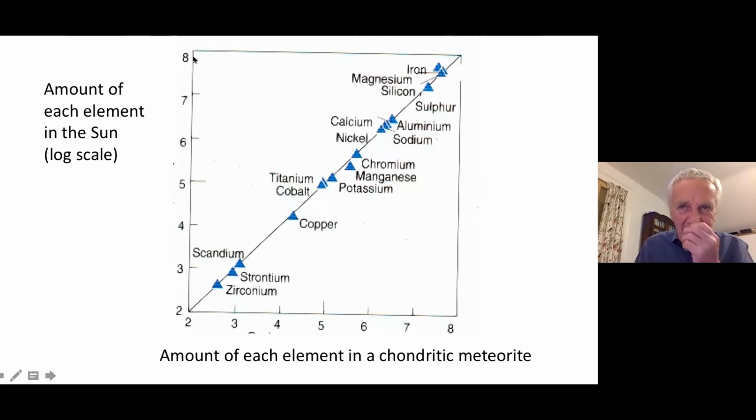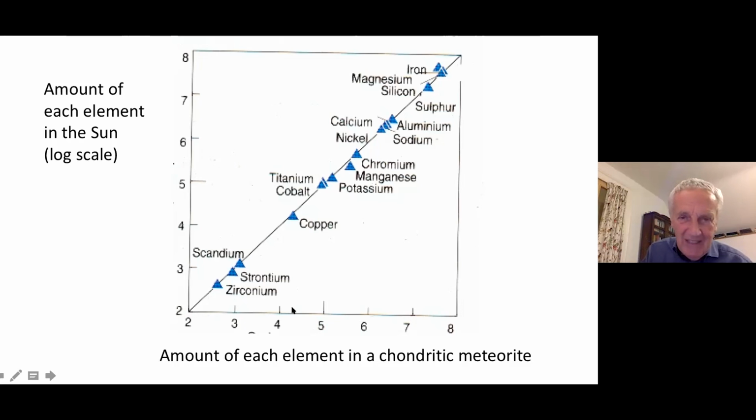And I've picked out some elements here, abundant elements like iron and magnesium and silicon at the top here, rare elements like scandium, strontium, and zirconium down here. And each number here, this is a log scale, each number is 10 times more abundant than the number below it. So there's huge amounts of iron and magnesium and silicon and really relatively little of these elements down here.